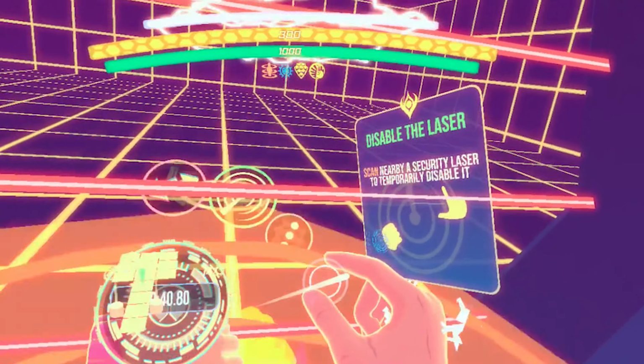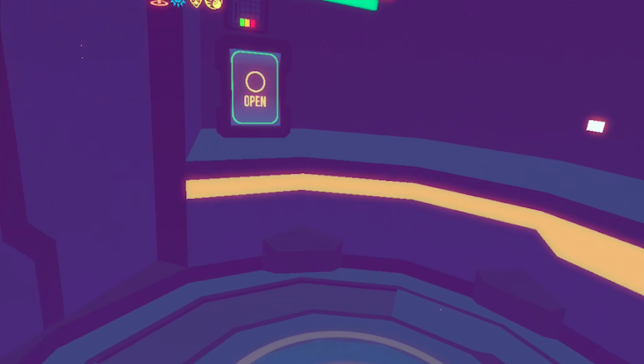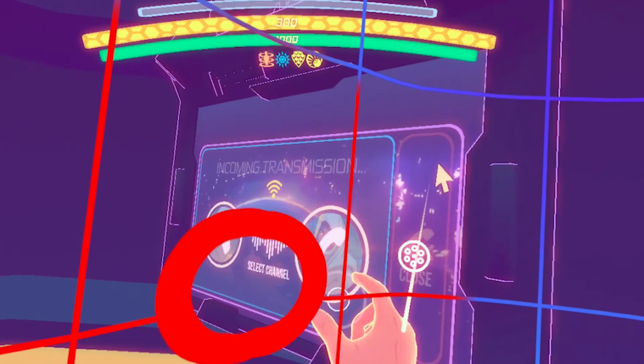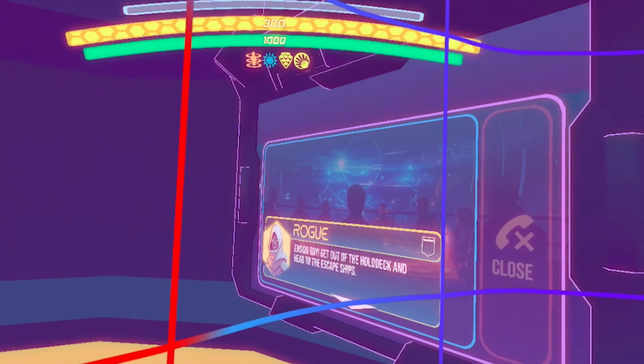Since you probably can't tell, the gameplay that you see in the background, I was not using my controllers at all. I was literally in here waving my hands around. So you literally make a finger gun with your hands to shoot, and there's a setting where you can choose how many fingers you want for it to be the gun.